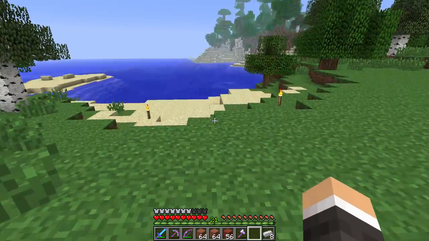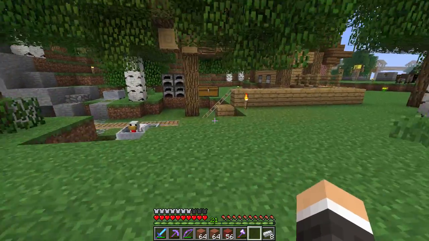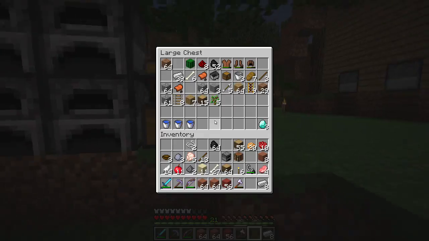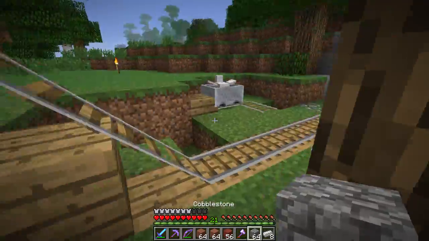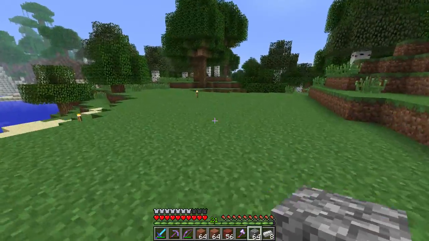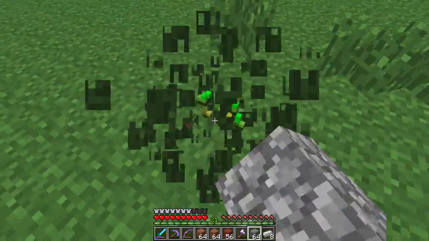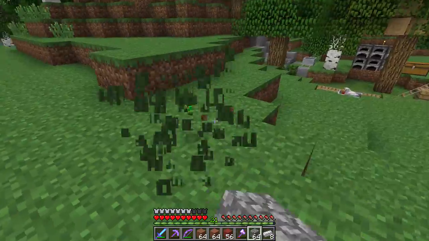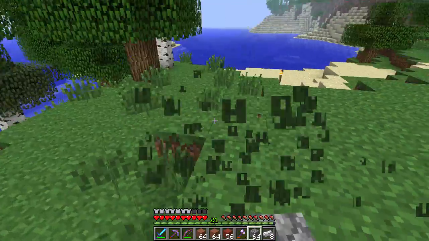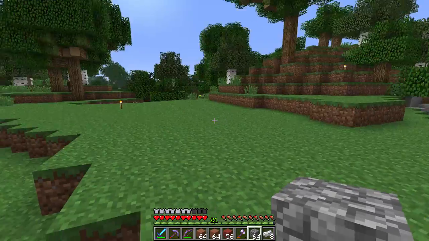Before I really start the barn, I mean, it's going to be a fairly large barn. I do need some cobble, which I know I have in here. What I want this to look like is a cobble base. Where should I put this thing? Seeds everywhere. Seed me up, baby. And I may need some more dirt to fill this in.